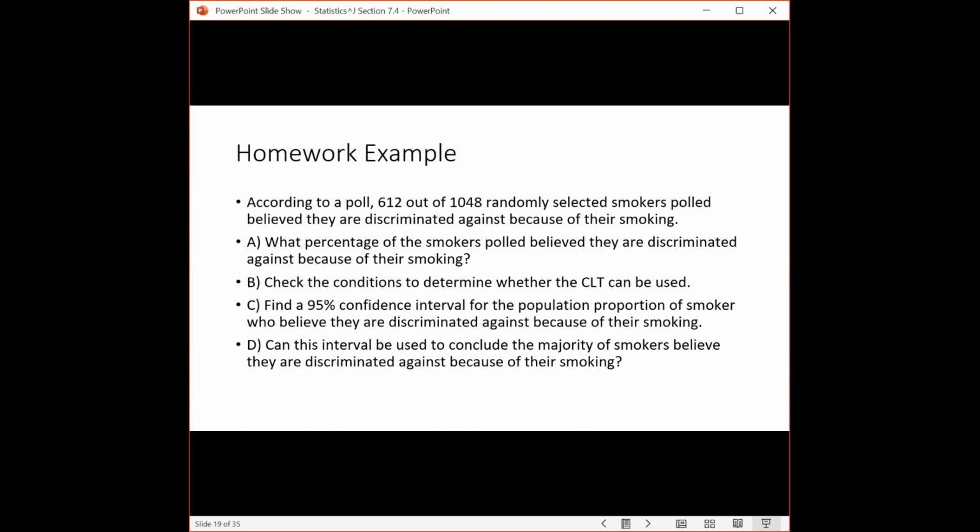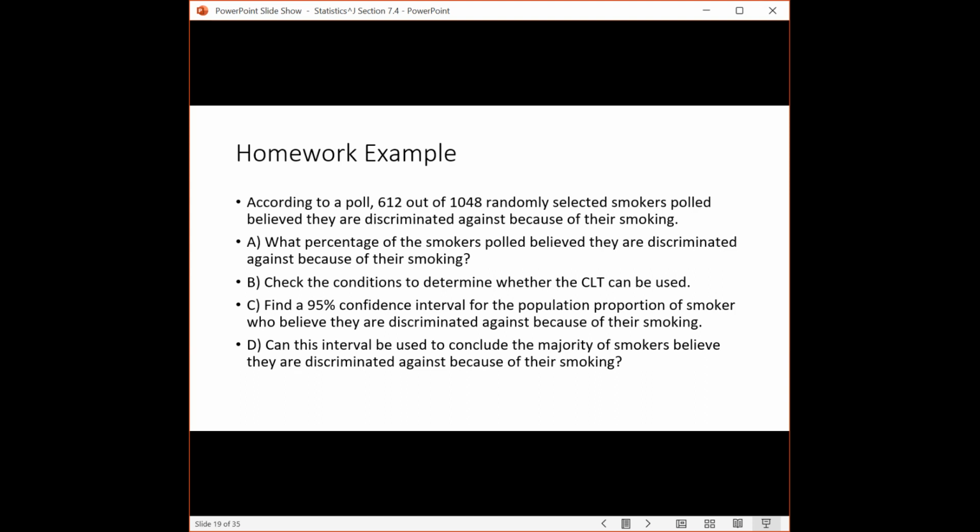Okay, and now we're going to jump into some homework examples. I want to do a lot of examples of this because I wanted to make sure that people could do this. Even if you don't understand all of the details about a confidence interval, like how it works, why it works, the central limit theorem's portion of it, I still want to make sure that you can go through it. You can just calculate it because it's really not difficult to just do the calculation part. So that's why I'm including numerous examples.